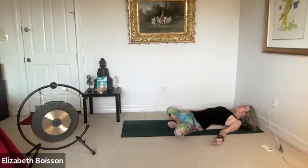Again, think of an intention that you'd like to set for this practice. This intention could be physical, mental, or spiritual. And it could be for you or for someone you love. Again, maybe your child in spirit or a loved one in spirit. Seal that intention with one deep inhale. And one deep exhale.